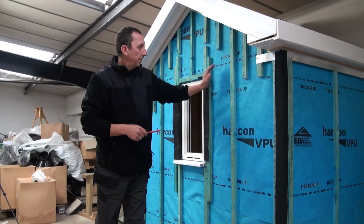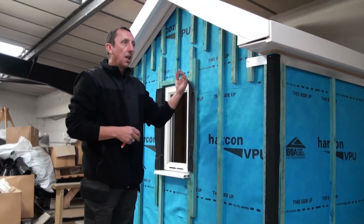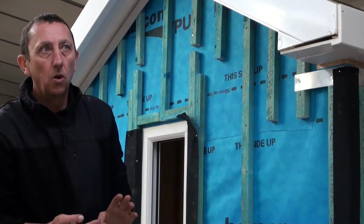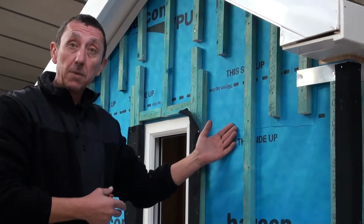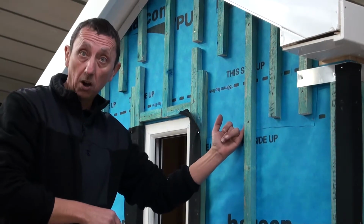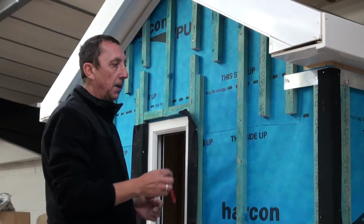On this mock-up, we're assuming that we've got a new build, so we fitted a breather membrane first. You don't always have to have a breather membrane. If you're going over existing brickwork or render that's been exposed to the elements already, there's no need for a membrane. But if you're going over a timber frame or a new build, it's always a good idea to have a breather membrane behind your battens. So having fitted our breather membrane, we then need to fit our battens.